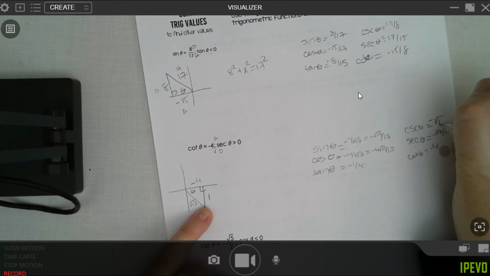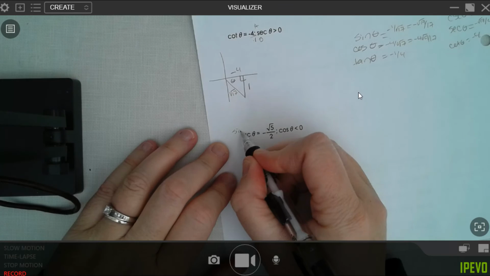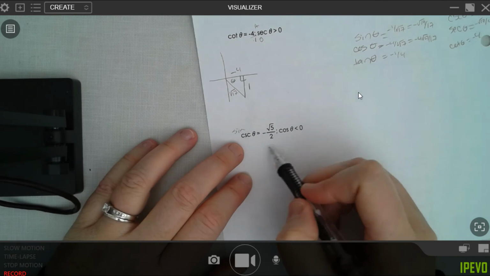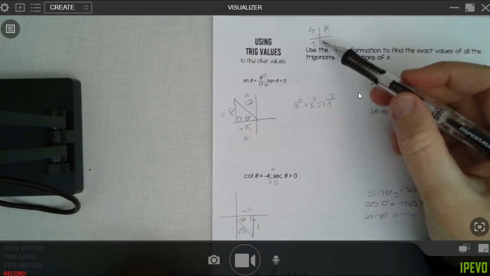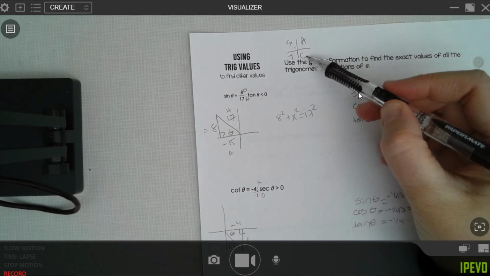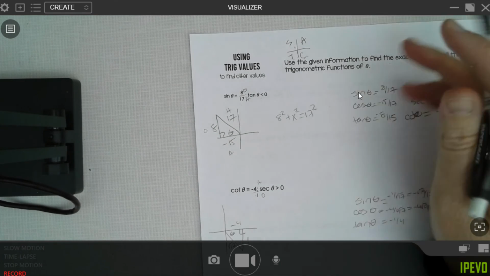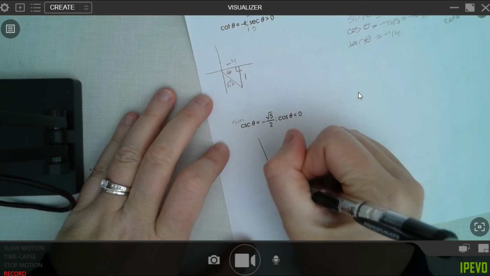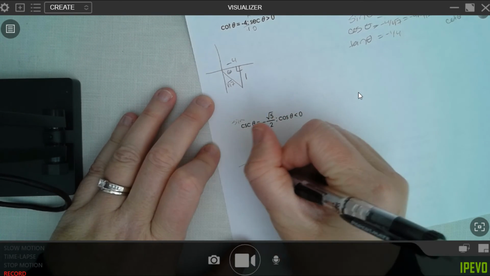So the bottom one, this is cosecant, which means this is sine's answer. It's negative, so sine's negative in either T or C. And then the other part says that cosine's negative, so we're in quadrant T. So I'm going to go ahead and just draw a triangle down in quadrant T down here.